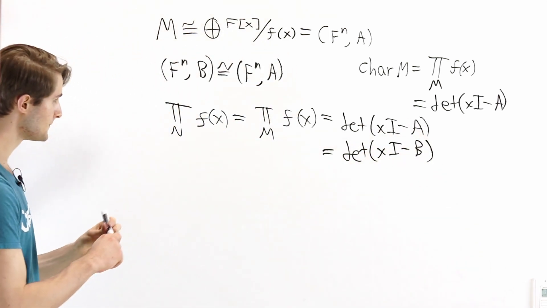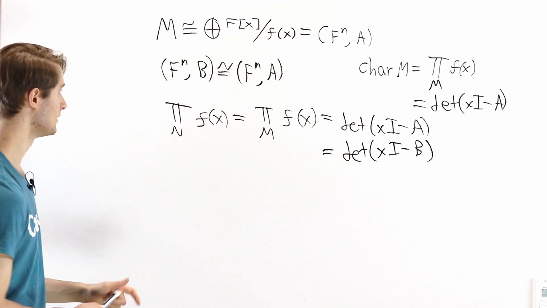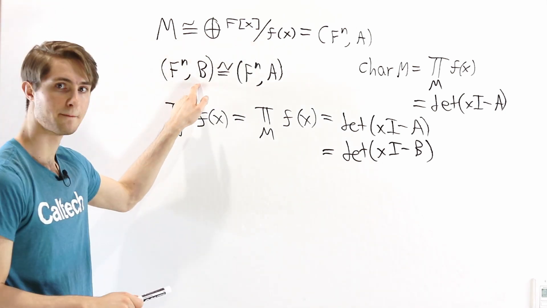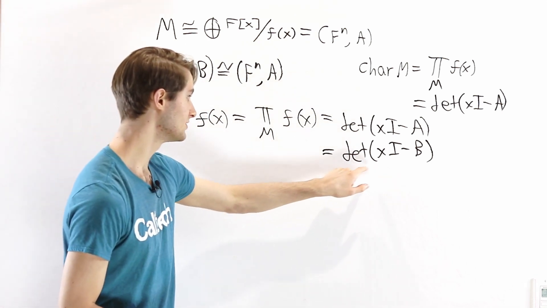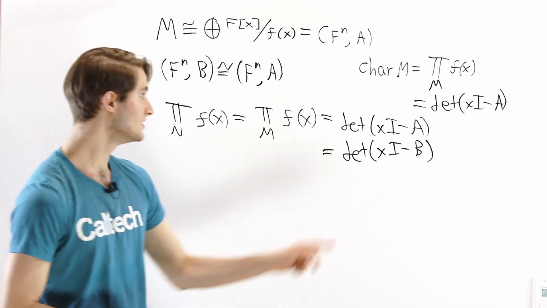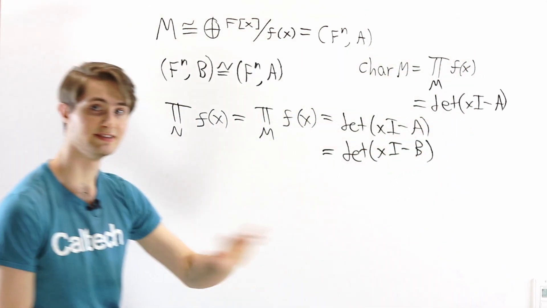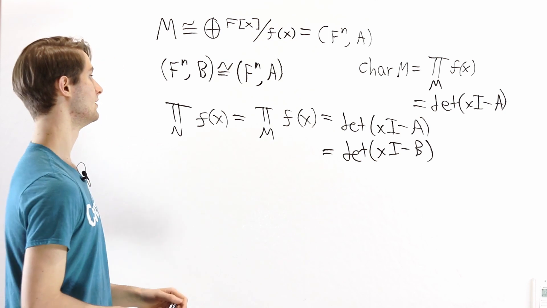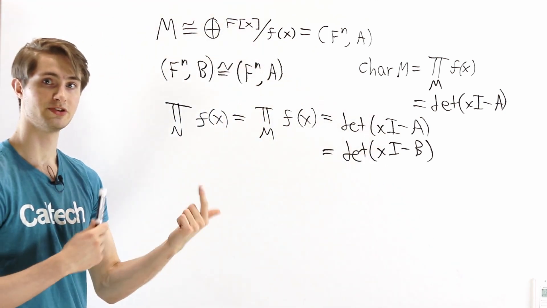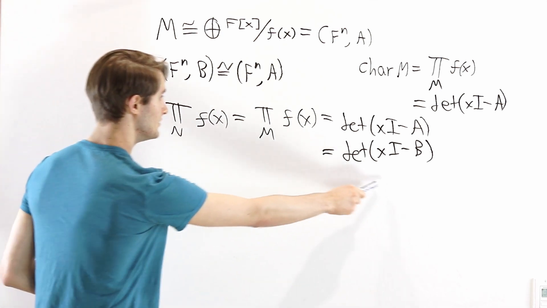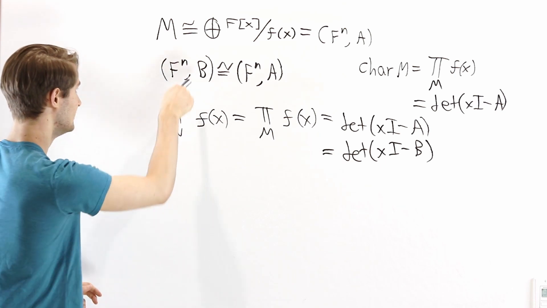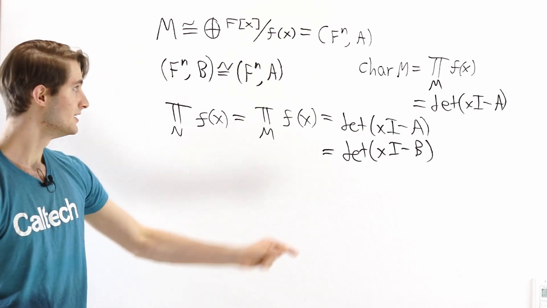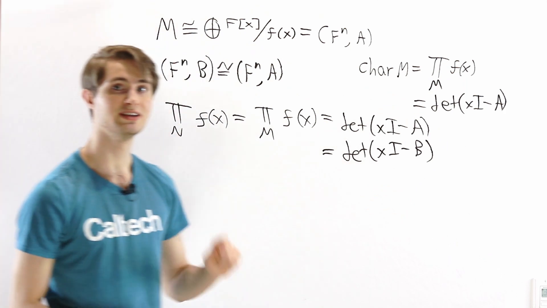So here's our conclusion: the product of f(x) over the module with B equals det(xI - B). This characteristic polynomial equation is not only true in rational canonical form — it's true for every fx module. Because we can go through the rational canonical form, and since those two matrices are similar, this determinant equals the product of the factors in the module for B. So for any matrix, the characteristic polynomial gives us information about the factors in the fx module.